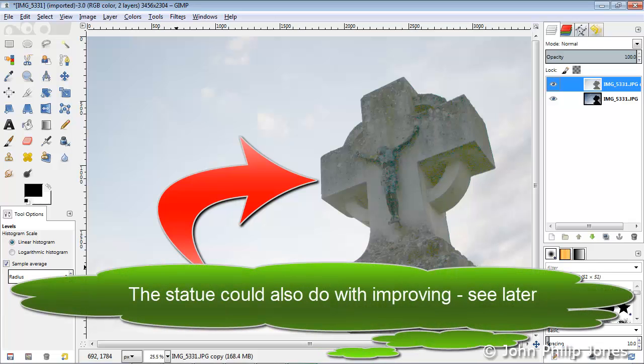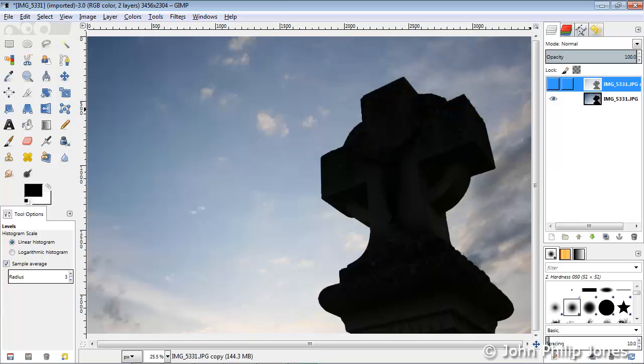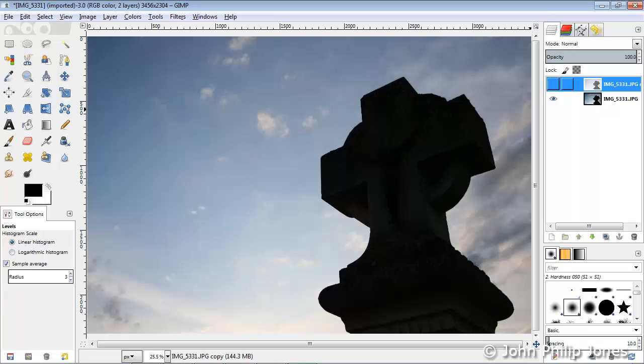We can show the contrast by simply coming over here, clicking on this eye to remove the layer I've just worked on, revealing the original layer. Straight away, you can see there's no detail in the statue there. But just keep your eye on this area here where we have the dark clouds. Now, I've switched on the layer that we've just altered, and you can see those clouds are now not very distinctive, are they? Let's bring them back by looking at the original, and we can see we have this reasonable looking sky.